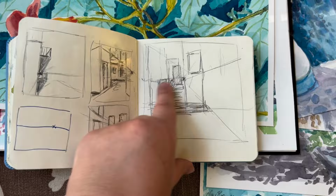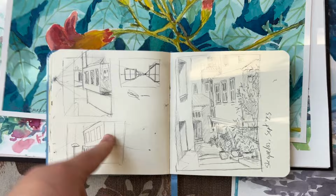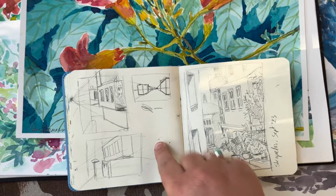the buildings correct when sketching, because that was a real challenge. The area has a lot of houses quite close together, there's a lot of really interesting angles and alleyways, and getting everything to look correct in perspective really takes a little bit more skill than just fluffing around with it. So we did talk a little bit about perspective.